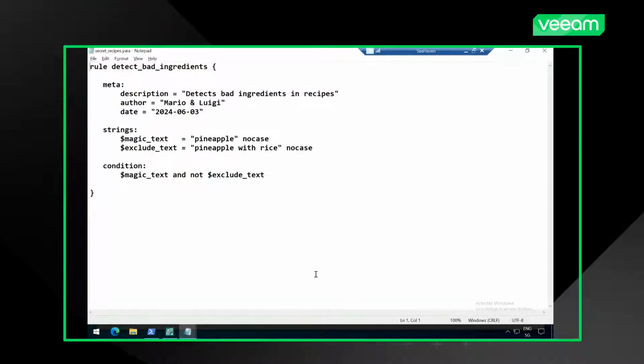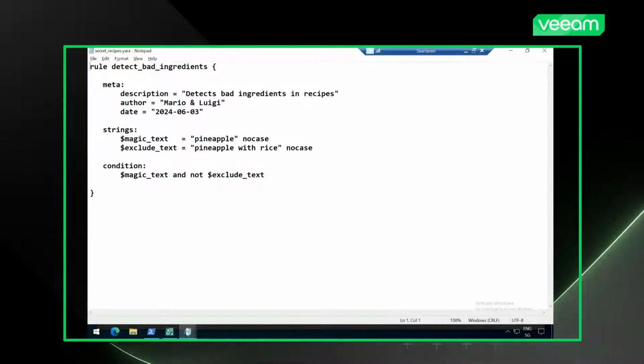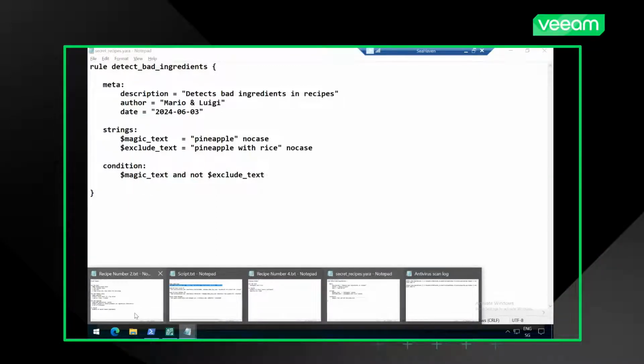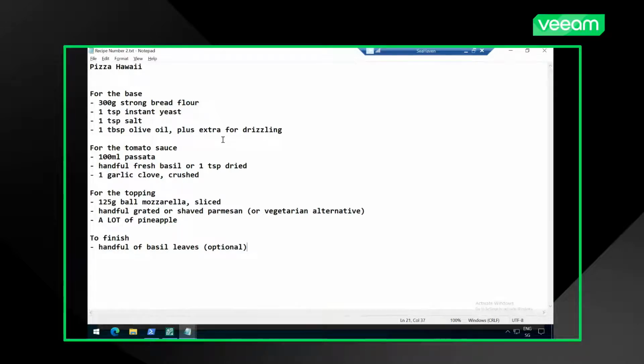So quickly, Yara introduction. I was looking for the text pineapple, doesn't matter if it's uppercase or lowercase, but not for pineapple with rice. And this recipe number 2, what is in there, you can see it's a recipe for a famous pizza, and for the Italians, it's forbidden to have pineapple in it.